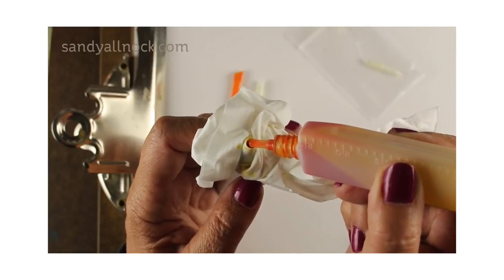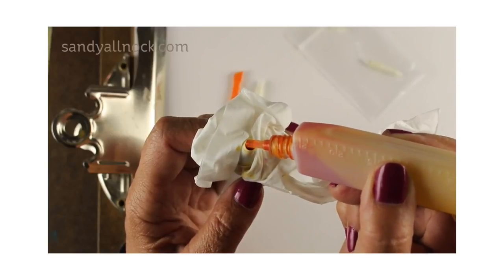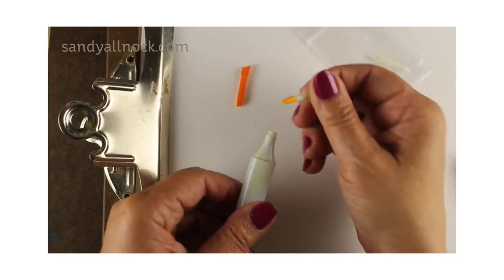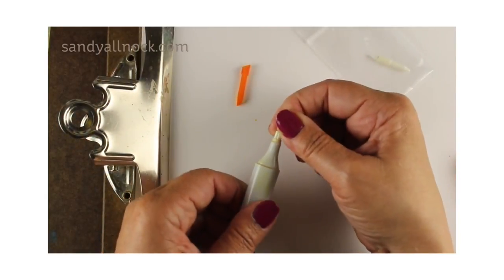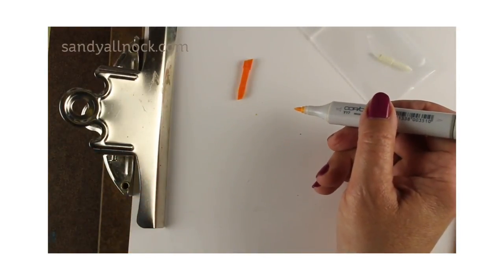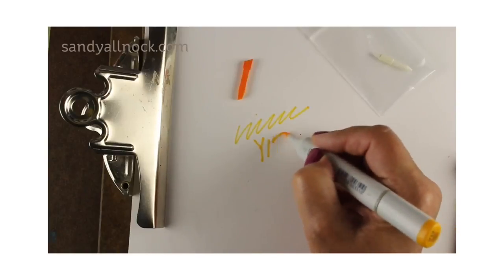You can take it out and put it back in using your Copic tweezers. I've tried it with regular tweezers — the Copic ones grab it better, so they're only a few bucks and I do recommend them. For replacing my ink, I just wrap a Kleenex around it and put about 40 drops in, which will fill a super dry sketch marker. Then you just turn it over, the ink comes right into the nib, and it's ready to write.